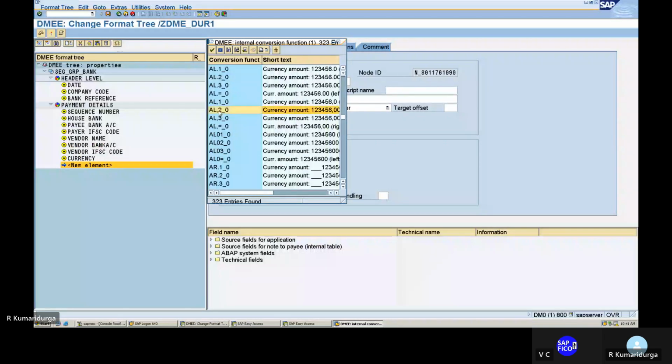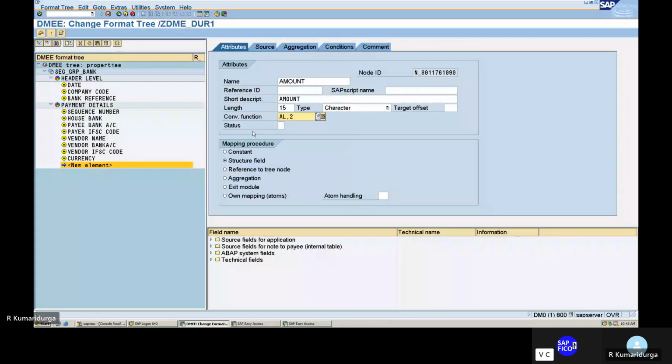Go up. AL2. So these are the customer settings, and we are going to take out the AL2 standard things. Yes, AL2. Take out the AL2.